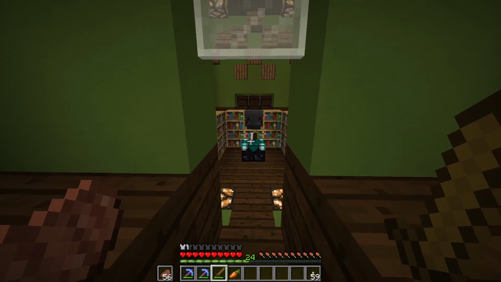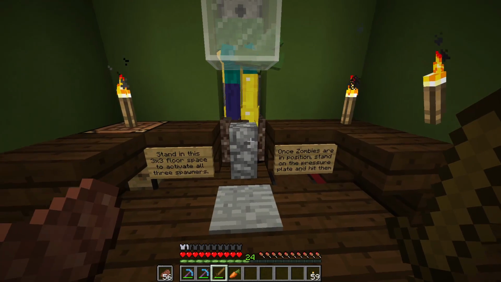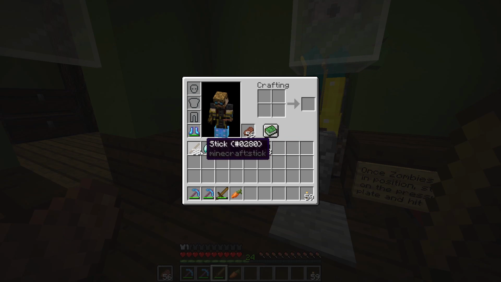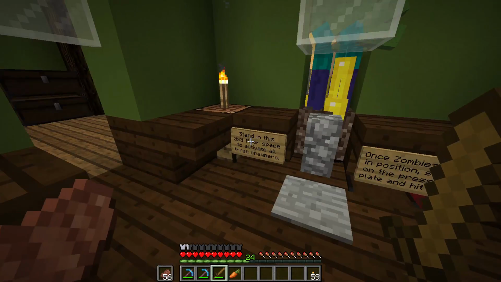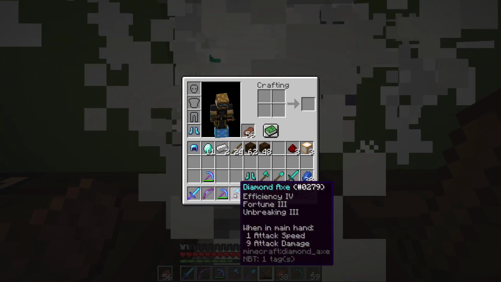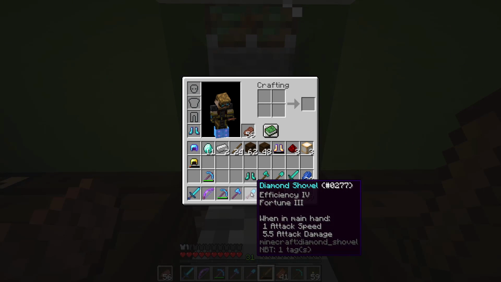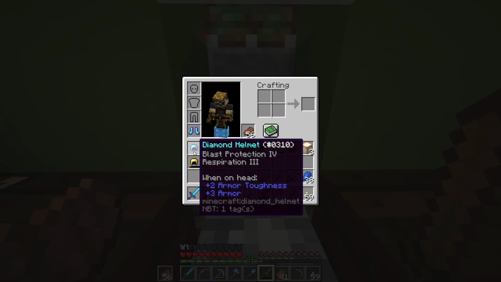And then we have the enchanting setup back there. So I'm going to sit here, get some levels. I have some diamonds and my lapis, so we can try and get some of our gear back. And we have some stuff again. I have an axe, fortune 3, efficiency 4, and unbreaking 3. I got an efficiency 4, fortune 3 shovel, which kind of stinks.